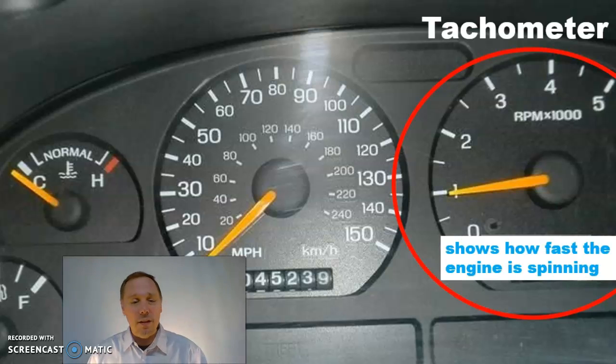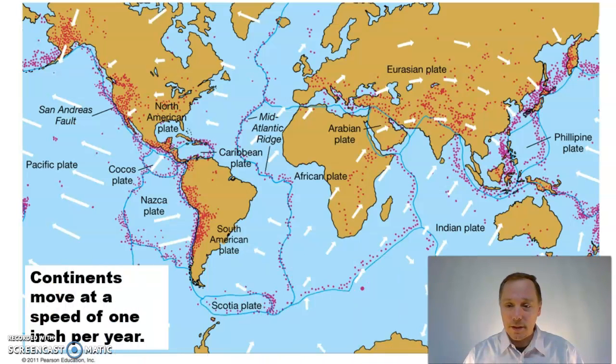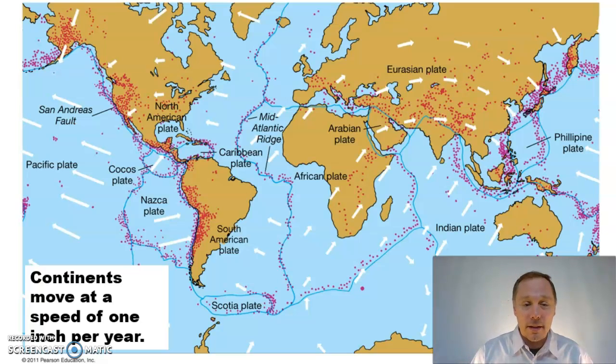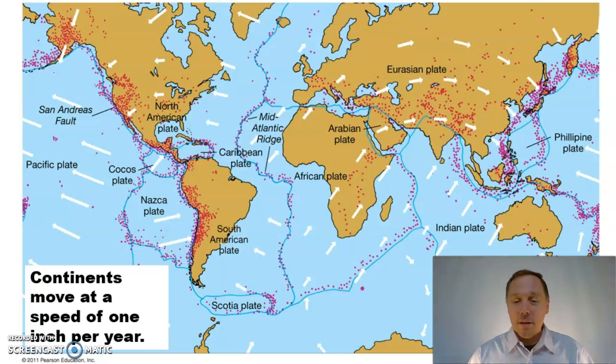Now, let's start to see speed in action, and I wanted to start off with something very slow. And so I chose Continental Drift, the speed at which the continents are slowly moving at a rate of 1 inch per year. That's about the speed that your fingernails grow, pretty slow. But using that equation I just showed you, we can mathematically figure out what the world will look like in 50 million years based on this speed.